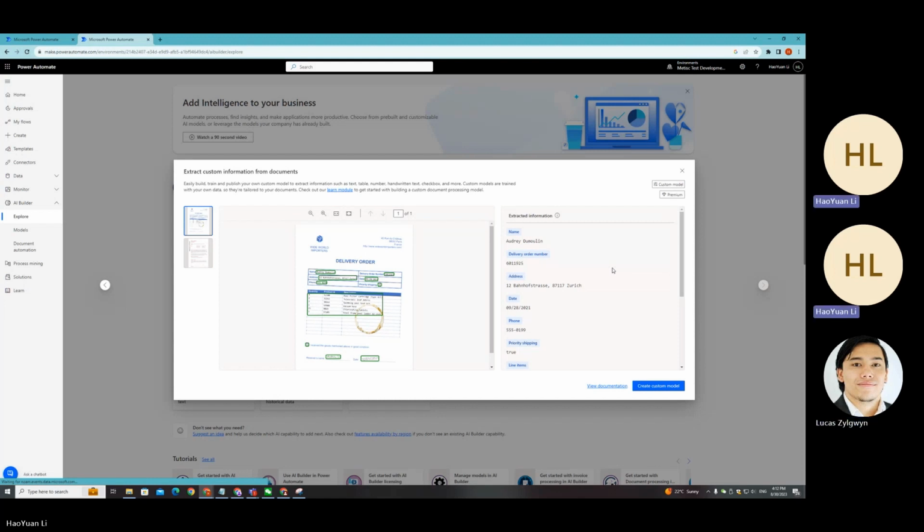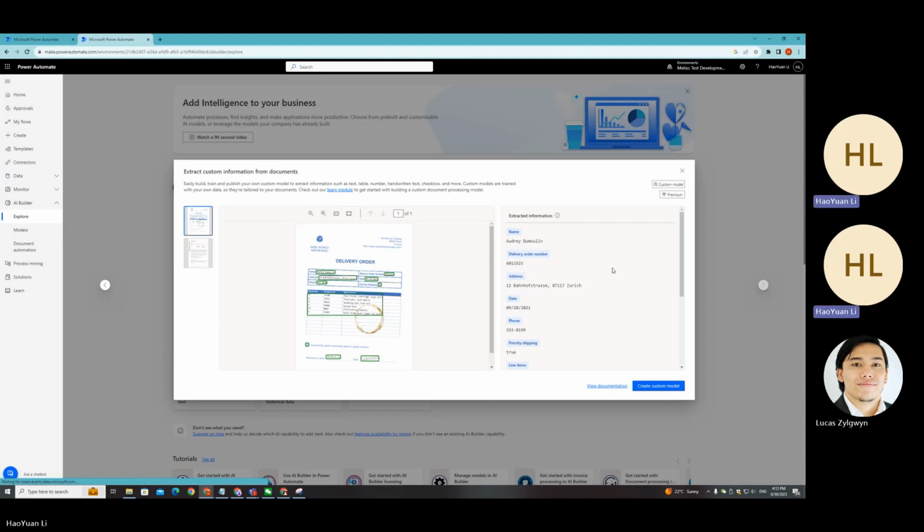So take this as an example. When companies receive an invoice, in that invoice we have a lot of fields and information. Processing this information in the documents and manually entering it into your database, say your Dataverse, can take a considerable amount of time.